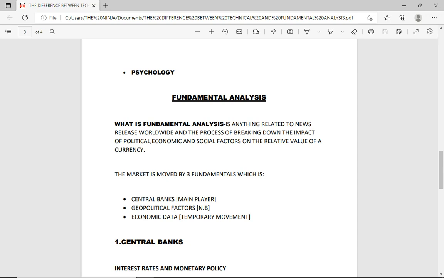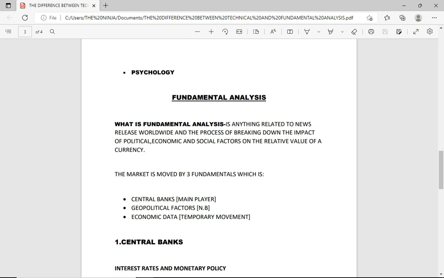So guys, whether you are a smart money trader or retail trader or an indicator trader, moving averages or whatever, you're gonna need fundamentals, no lie, because you'll see. Once I explain, you'll understand that the fundamentals are the ones that are moving the market, not your trend lines, not your smart money. Your order block is not moving the market. The only thing that's moving the market is fundamental analysis. That's it.